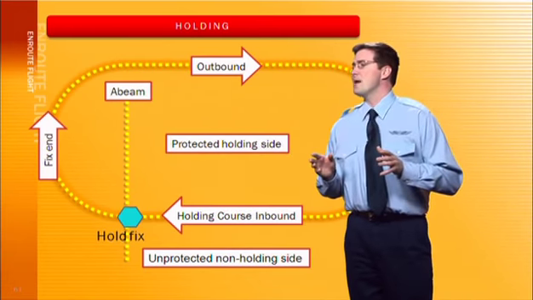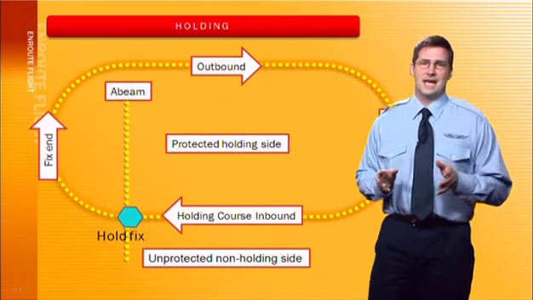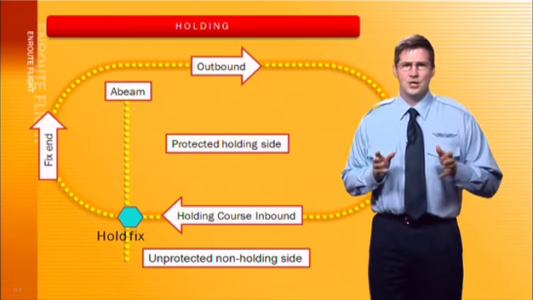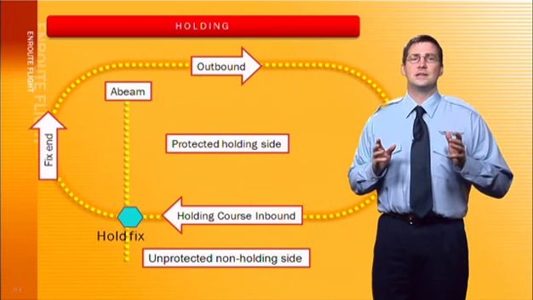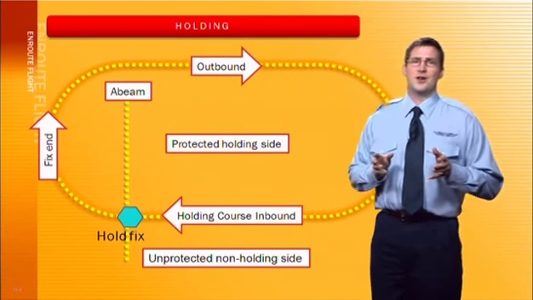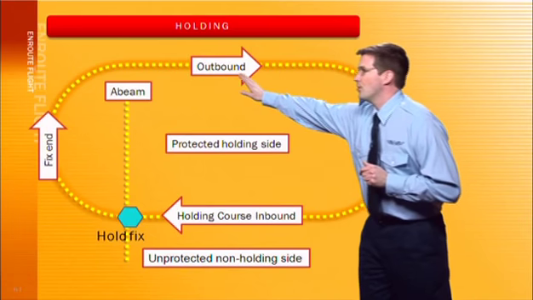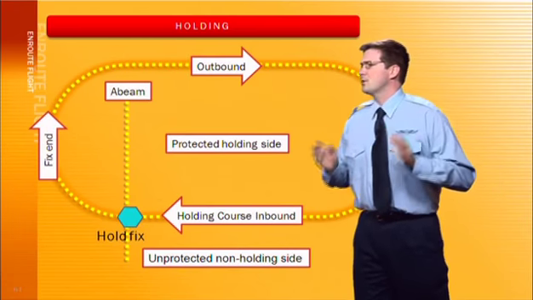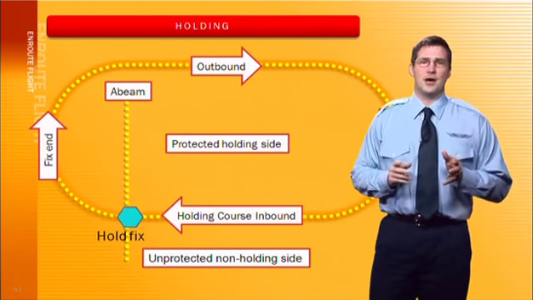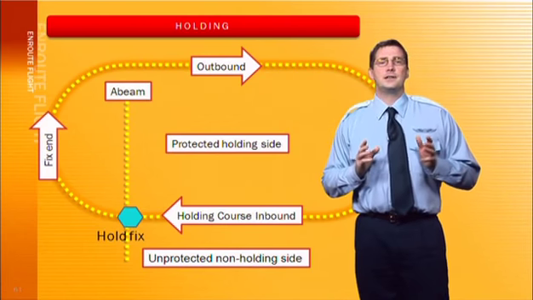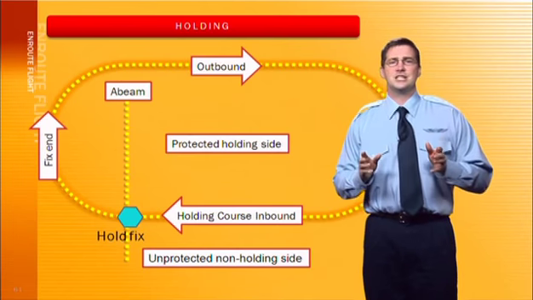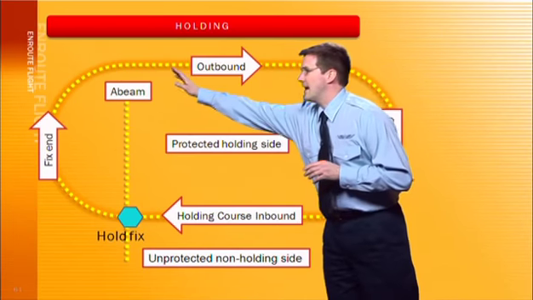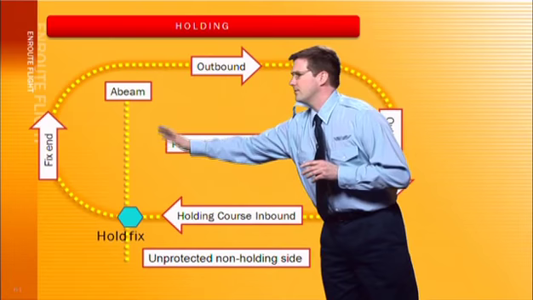Now flying the inbound leg always provides a precise segment transition at the moment your instrument indicates you are passing over the fix. While the inbound leg is the most important, you also have to fly an outbound leg, which is shown right here. This will get you into position to fly the next inbound leg. Now you get to the outbound leg by crossing the fix at the abeam point, which is always an imaginary line drawn across the fix at the 90-degree angle that you see right here.